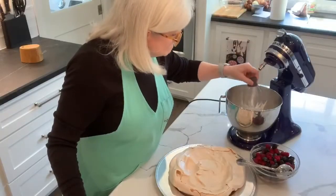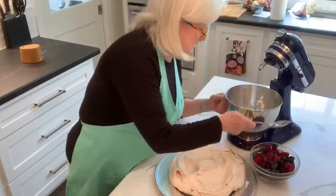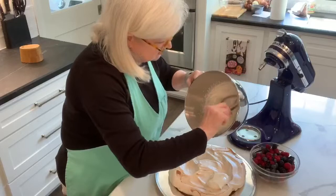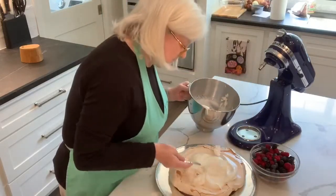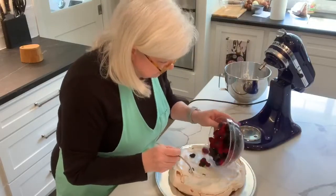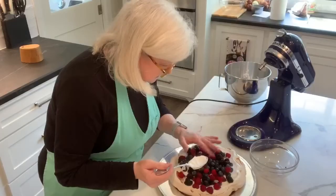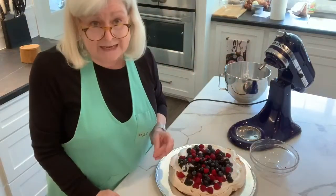We've got our whipped cream, we have our berries, and we're ready to go. So we're gonna start off with whipped cream, which is gonna cover my cracks and anything else that may need covering here. That's gonna be a nice bed for our berries. And we'll just cover our nest with that. Now, we're just gonna cover it with berries. There we go. And I just have raspberries, blueberries, and blackberries, but you can do absolutely anything you want.